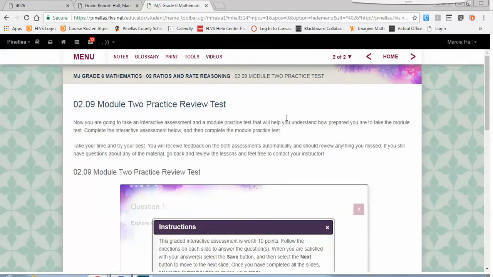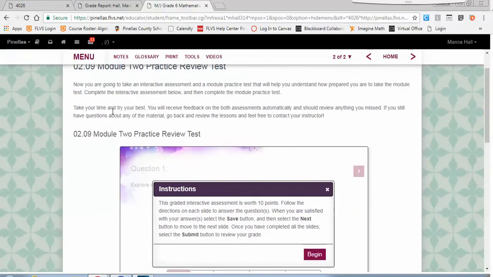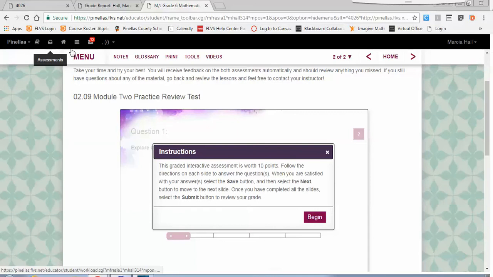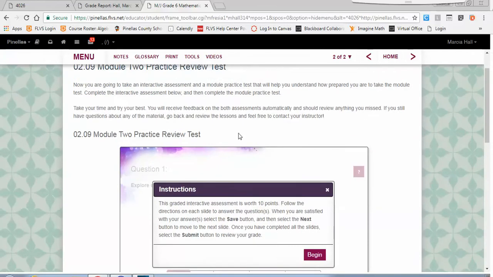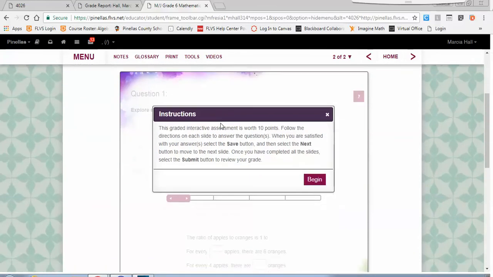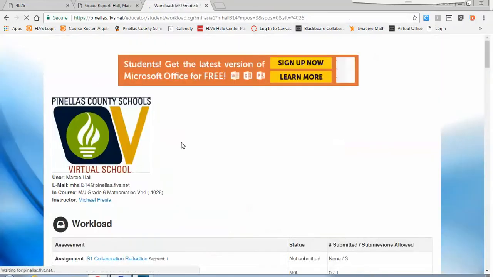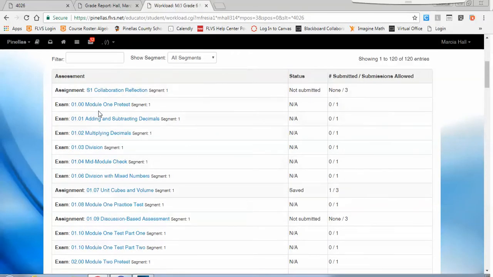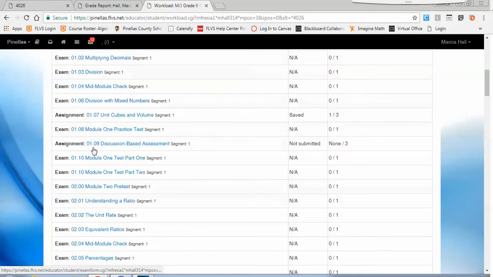This happens a couple times in this software. Every time it says practice review test, it's on this page. You don't get it through the assessments. You don't click on the assessments button and go to it. You do it here, and it will record the grade automatically. All right? So please remember, in this section, you have one of these to make sure that you don't skip over it and think, oh, let me go to the assessments, because it's going to be listed in your assessments. But if you actually do it online like you're supposed to, it won't be here.